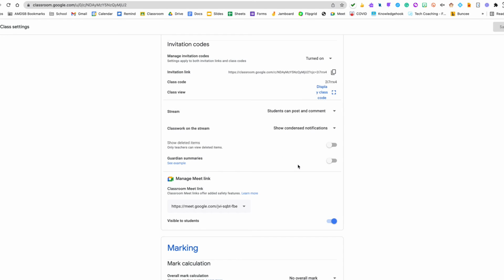And then for the teacher or educator that's having issues being told that they're a co-teacher and they can't get in, they can't start a Meet the way they should be able to, the last step is simply that they're going to have to close their Google Chrome browser and then reopen it. Once they do that, they should have the same permissions and abilities to start a Google Meet as all of their other co-teachers.